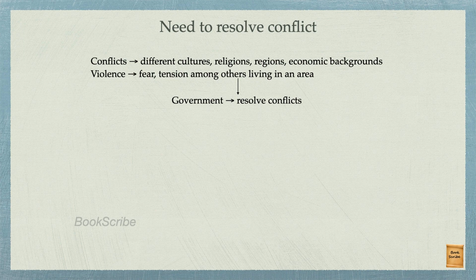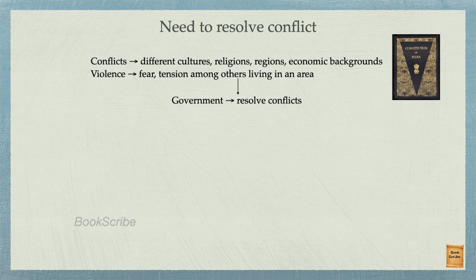Before that, one thing everyone should know is our Indian Constitution. It is a document which has rules which everyone must follow, irrespective of religion, caste, region, language. Every Indian has to follow the law of the land, that is the Indian Constitution. This includes even the government and also the people. They have to follow the law. And also any fight or any conflicts that arise among the people has to be solved within this law. We will learn more about our Constitution and what the law says in our next classes.